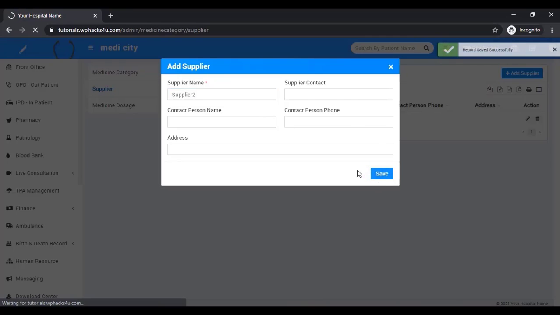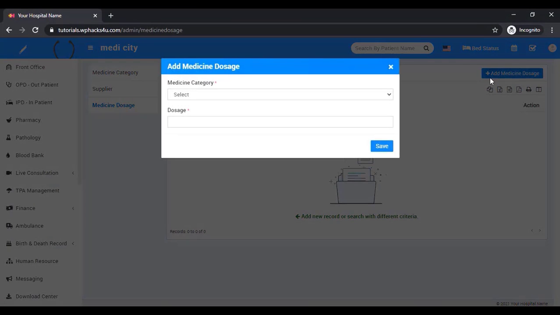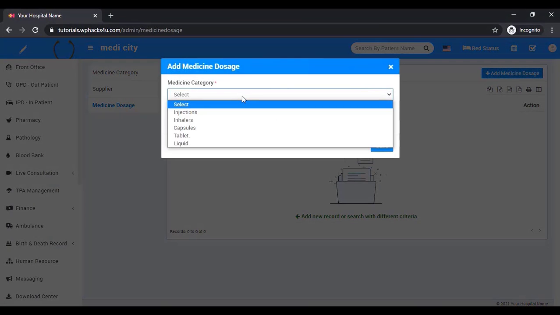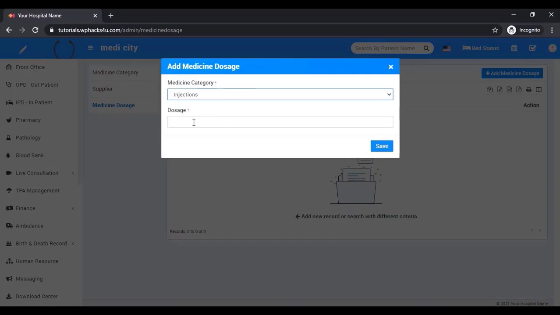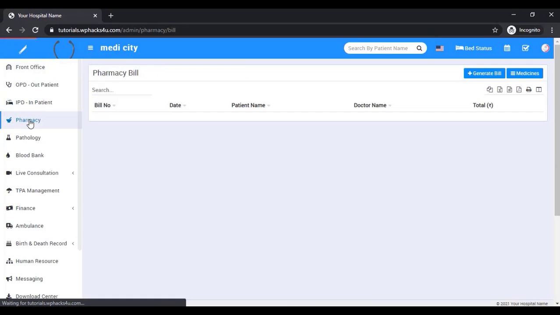Click on save, and now you can add your medicine dosage. You can choose the medicine category and you can add your dosage. Just save that.